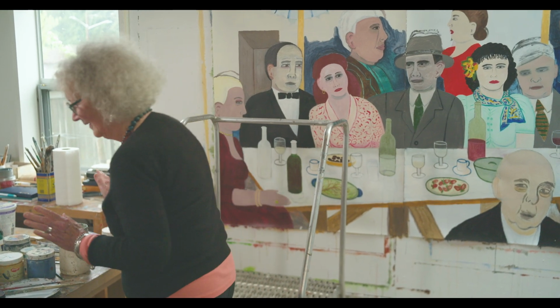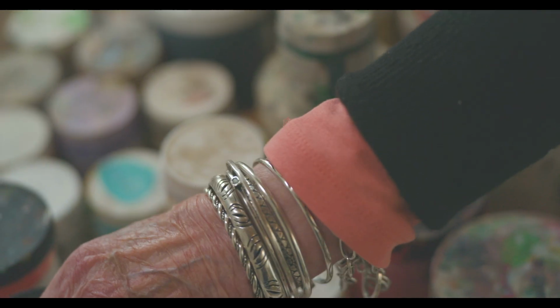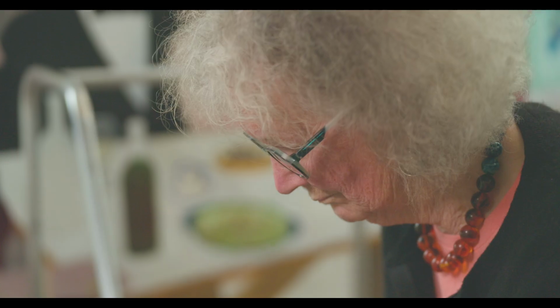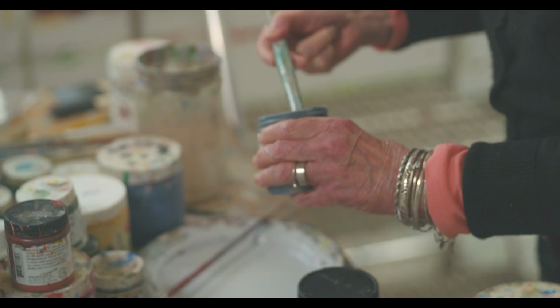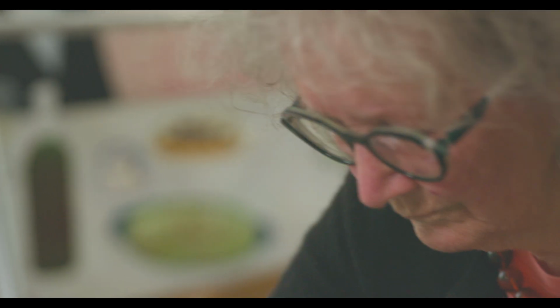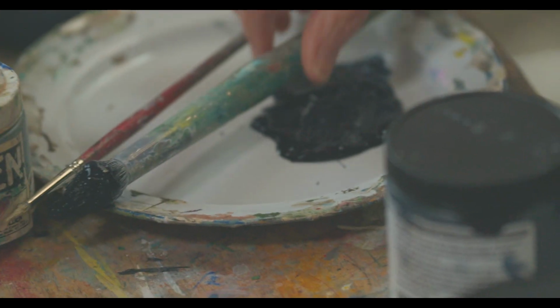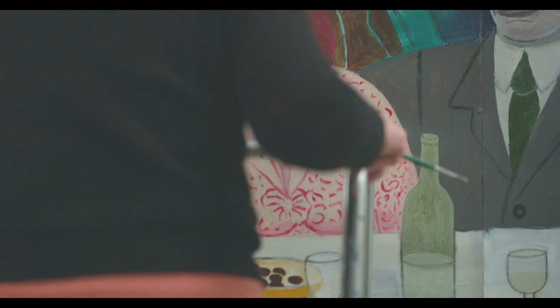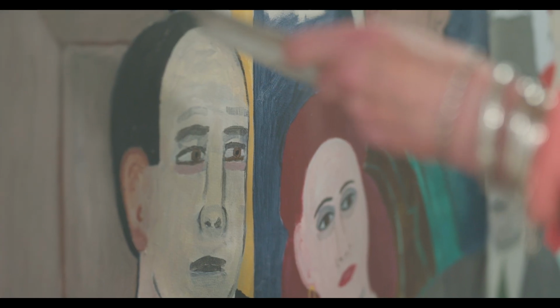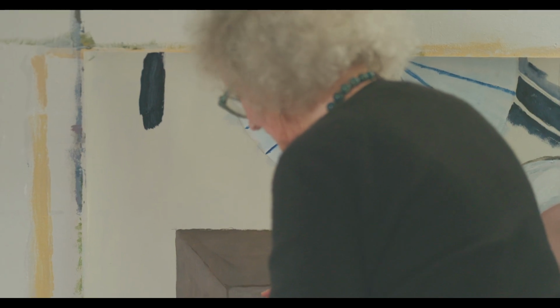When I have a brush in my hand, I feel as though I'm in the right place somehow. It's not that nothing can go wrong, because everything can go wrong, and that simply doesn't bother me. I think one of the best things about working as long as I have, doing sort of the same thing every day, is that there are only few moments when things are totally blessed by the muse. It's so out of your control. Oops. I'm actually at my best when things are going wrong.